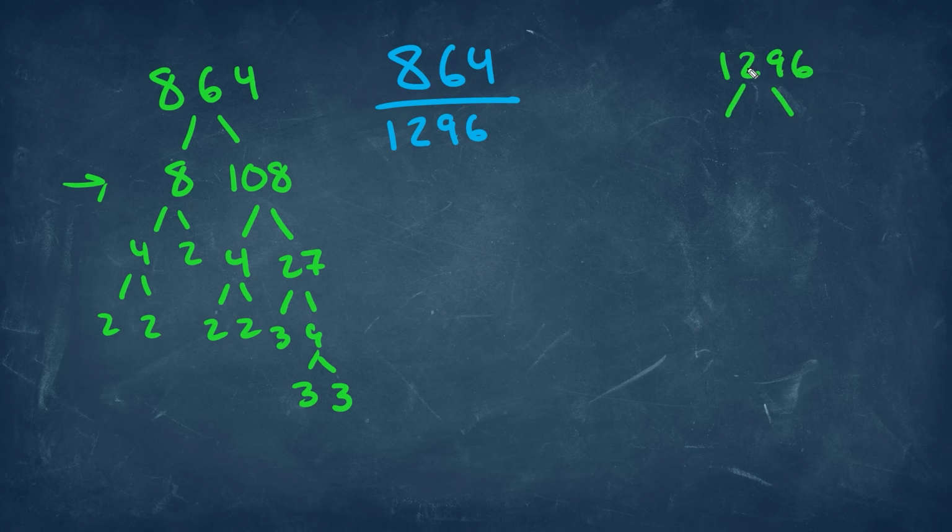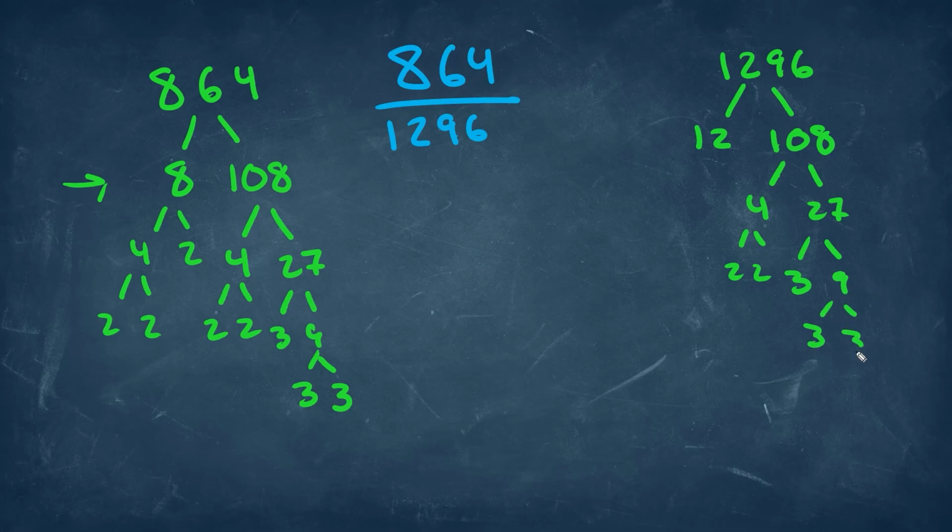I know that 12 is divisible into both 12 and 96, so we can divide out a 12. And again, that would give us a 108 on the other side, which we know is going to be 4 and 27. We'll have 2 and 2. Then we'll have 3 and 9 and 3 and 3. Then with that 12 here, we're going to get 3 and 4, which would then be 2 and 2.